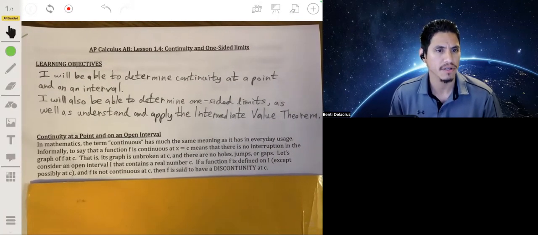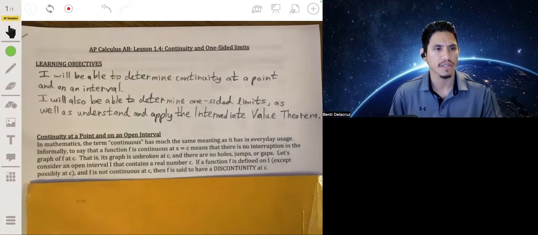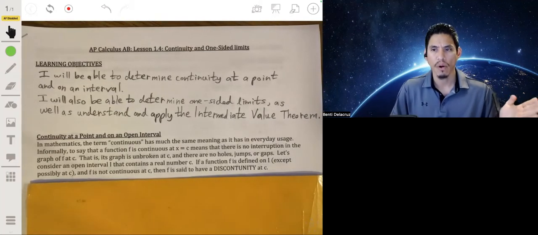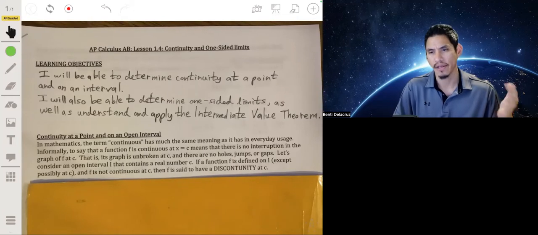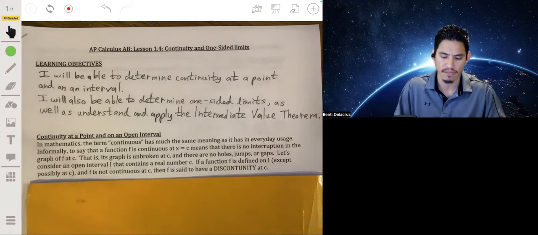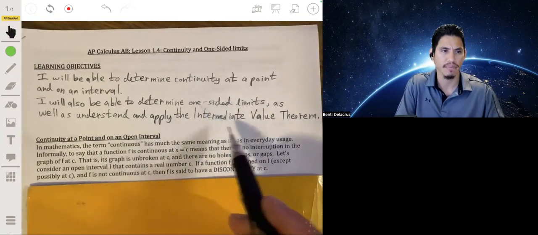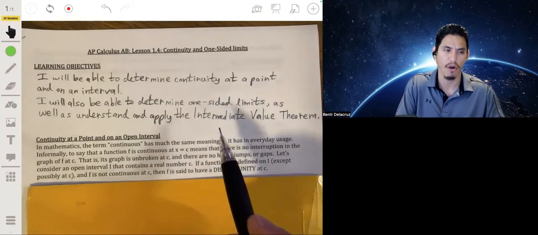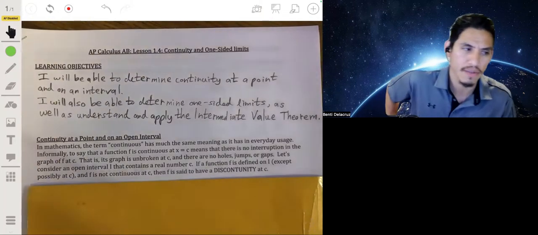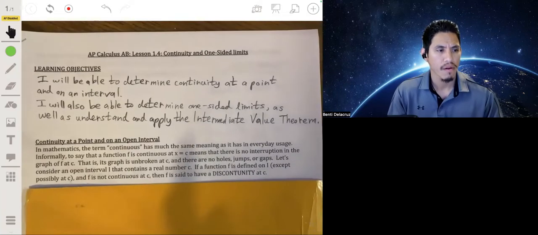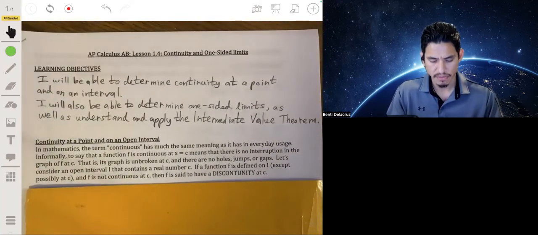All right, so in this lesson, we're going to focus on understanding the continuity of limits, and we're going to look at one-sided limits. And then we're also going to do some practice and obviously learn about what's called the intermediate value theorem. This is actually a big thing that you're tested on if you're in AP calculus. So it's important that you understand this and practice it, especially if you want to do well going into your AP exam.